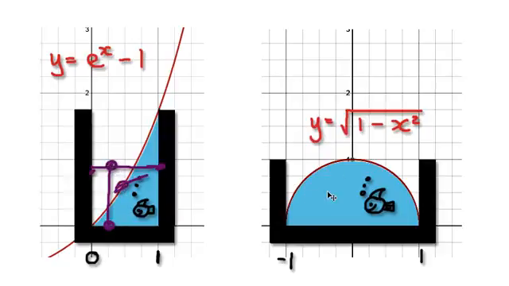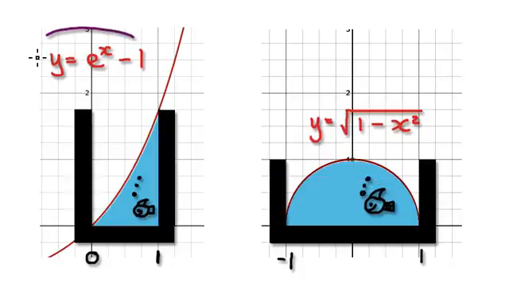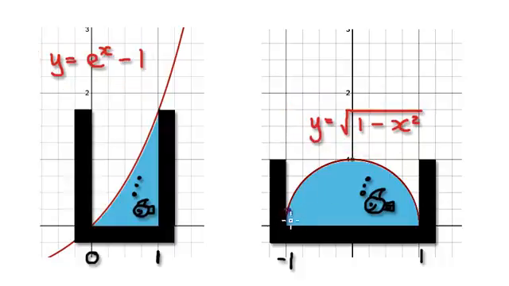Okay, and same over here. You can think of this as being a fish tank, and this is your water. So when the water settles, where will it settle? What will be the height? Okay, so work out the average height of this and work out the average height of this. And bear in mind that the width of this fish tank here is a lot wider than the width here.